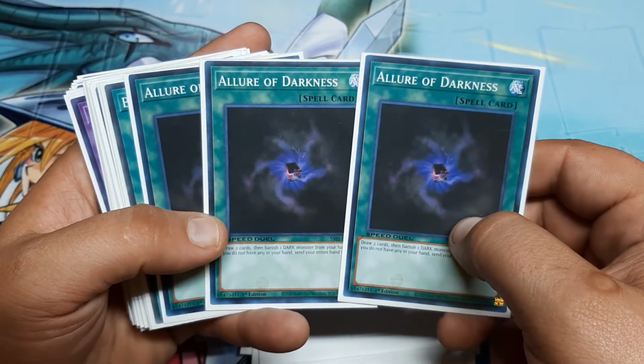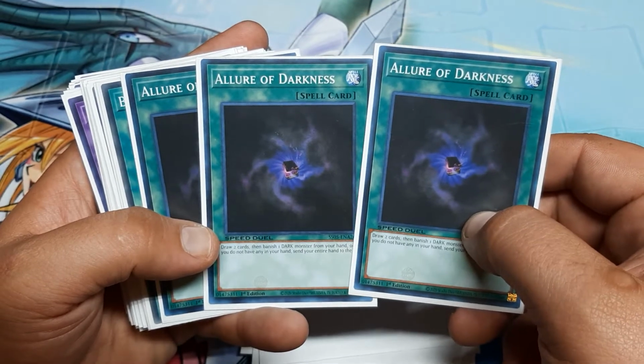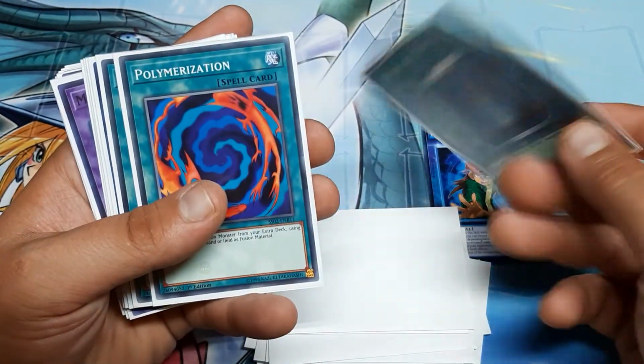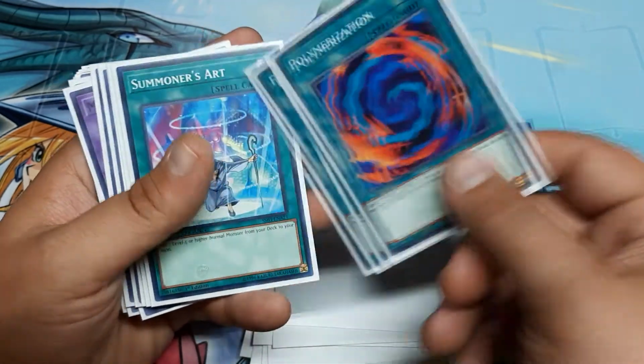The triple Allure of Darkness, draw 2, banish a dark monster in your hand. If you fail to do so, lose your entire hand. Book of Moon, turn somebody face down, really shuts off a lot of combinations, especially here in Speed Duel. Polymerization, this is our catalyst for fusion.